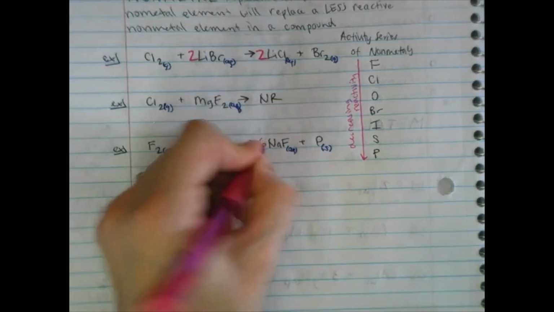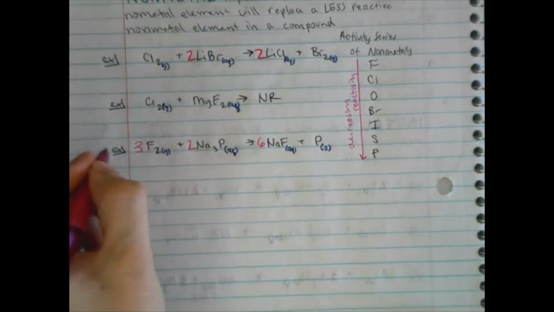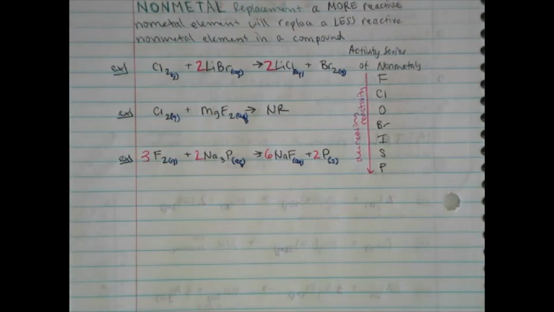Okay, so that's single replacement reactions. We've got metal replacements and non-metal replacements. That does make it a little bit more tricky, but the other thing that you have to consider is, will the reaction happen or not? And to decide that, you must of course consult your activity series.